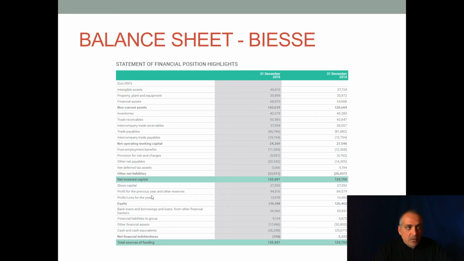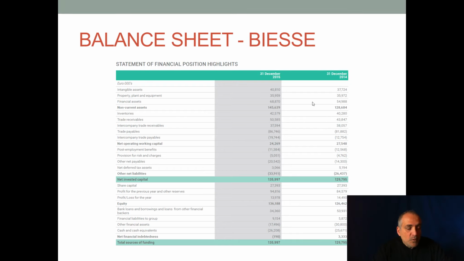Let's go back to Pesaro and to BS. So this is, for example, the statement of financial position as highlighted by the BS balance sheet, okay? So it has a different way of exposing the balance sheet, in a kind of classical version, Italian version, i.e. from the most illiquid asset to the most liquid security.